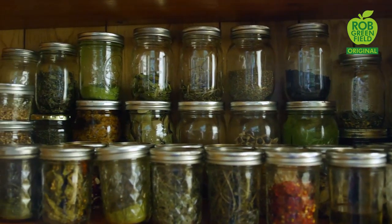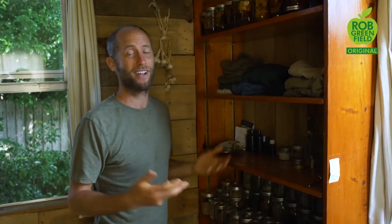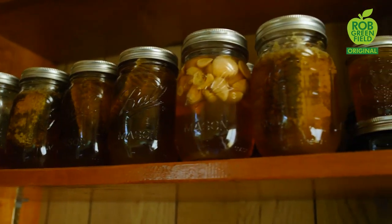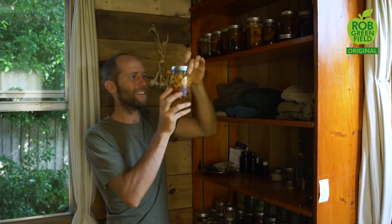It's the time of year where I'm going to go out and get loads of elderberry. I'm really happy to report that so far I haven't been sick at all. There have been difficult times, but I have not been sick yet, and the medicines that I forage and grow have been a huge part of that. Speaking of medicine, here's honey — my bees are doing great and I'm hoping to have a spring harvest. I just checked them out last night and there's quite a few jars of honey in there, so I'm pretty excited. This right here is garlic preserved in honey — that's a great medicine right there.